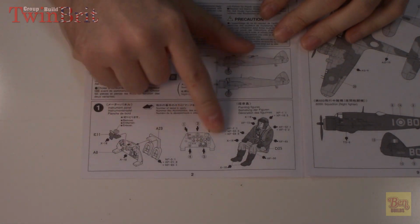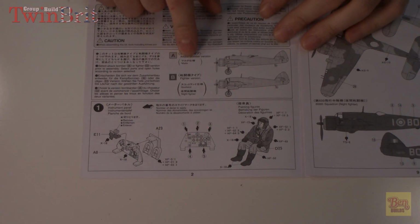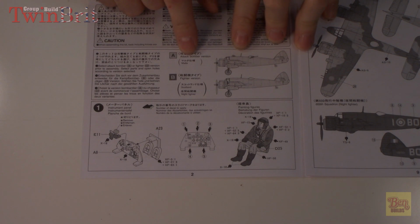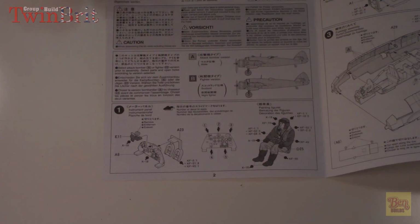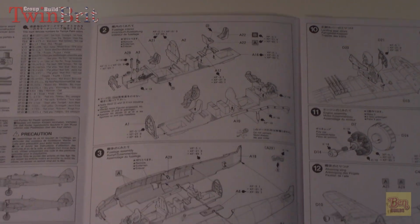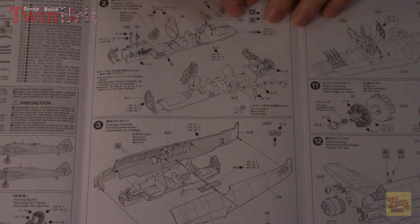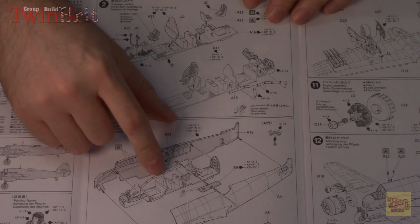Everything looks pretty simple. We do have a pilot and all the paint callouts for the pilot. I don't think I'll be using that. We have two different versions. We have one with the rear machine gun and one without the rear machine gun. I think I want to do the one with the machine gun. That might be kind of neat to have. Looks like step 2 and step 3 all deal with the cockpit and inserting that into the fuselage.